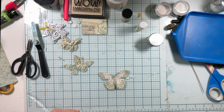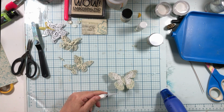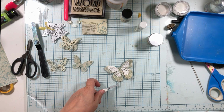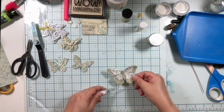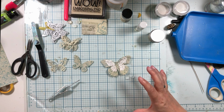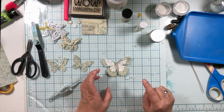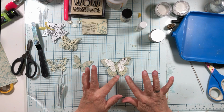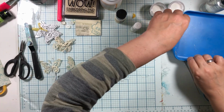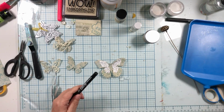And now we emboss. Where's our squeezers? These squeezers are incredible for holding this so your fingers don't get hot. All right, so that gets almost liquidy because there's so much body to the embossing. So next, look, we got a perfect gold circle. The next thing we're going to do is the white around her wing edges.